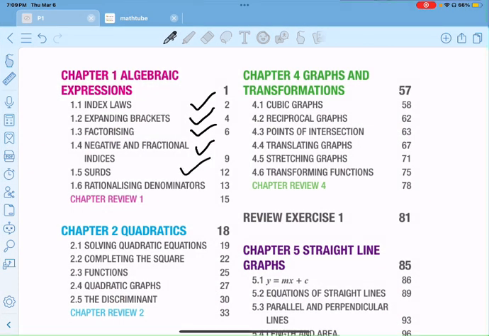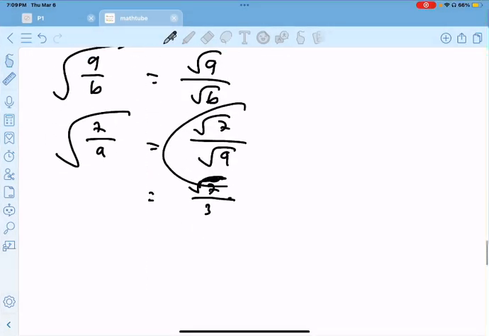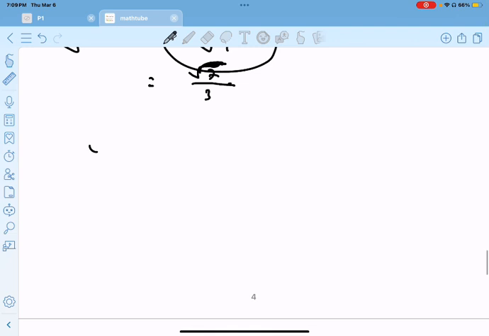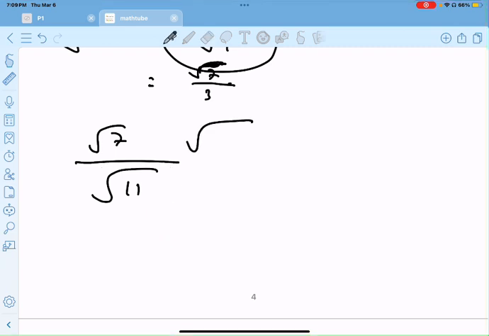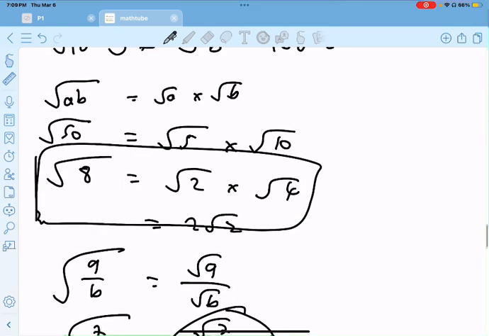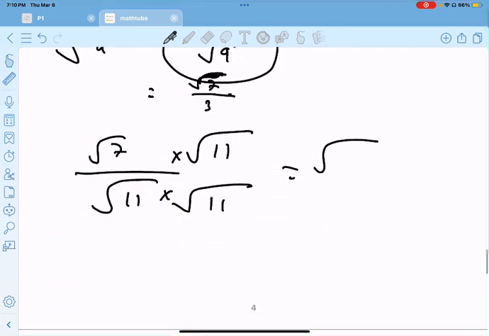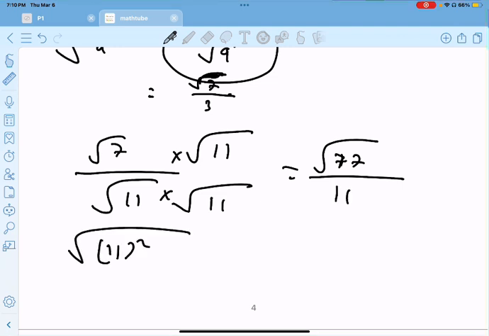That is done there. Rationalizing denominators. We could have taken this example, but it is root 9 which can be simplified, so let's say it's root 7 over root 11. How do we rationalize the denominator? We multiply by the denominator above and below. So root 11, we get 7 times 11, remember this rule up here? So it becomes root 77 over root 11 times root 11, which is going to be 11. Remember, the square and the root cancel, so it becomes 11. That's how we rationalize those denominators, but remember, there are more.